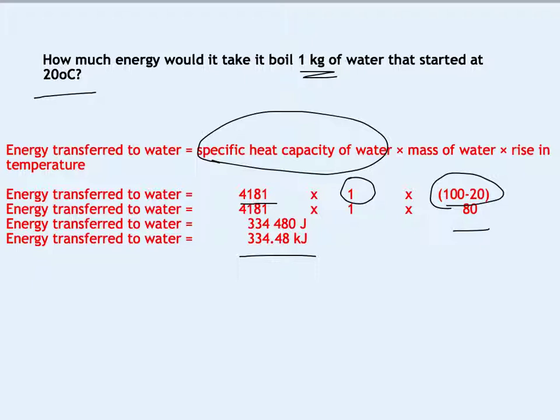Now, if this was an exam question, you can either use joules or kilojoules in your answer, unless it actually tells you at the bottom of the answer section whether it wants it in joules or kilojoules itself. If it doesn't give you joules or kilojoules, there will be a mark available for it, so make sure you put it in.